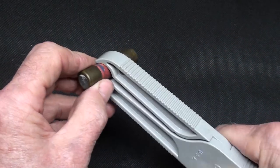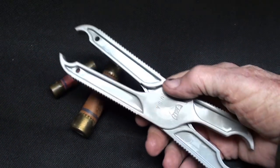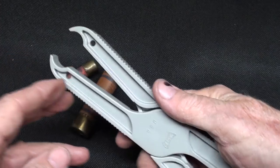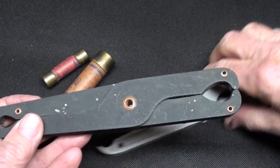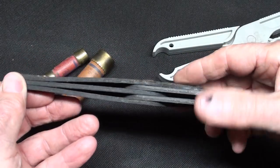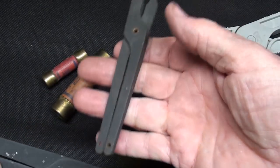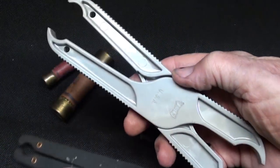The small end is for that smaller size. Some people thought this was for removing spark plug wires, and I suppose it would work, but it's going to pull those rubber boots off — that's not what it's designed for. Here are some of the older ones, made of almost a Bakelite or fiber material. Two sizes there, and there's one for the real little fuses. So that's a fuse puller.